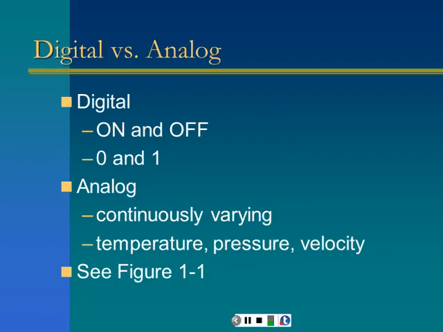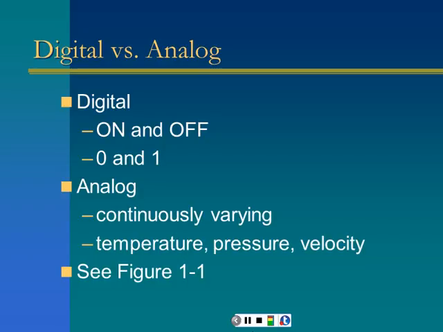All right. Digital is basically on or off. So I have a voltage, and that voltage I'm going to say is 5 volts. If I have 5 volts, it's on. If I have no volts, it's off. This light is on, or this light is off. There is no gray area in between. A normal switch is very similar to a digital signal, in that I have an on and an off.